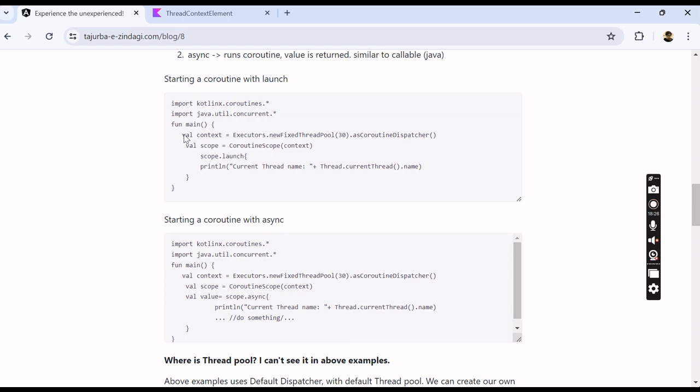There are three lines which we need to execute a coroutine. First, we need to set up a context. There are default contexts available in Kotlin, but here we haven't used any default context. We have set up our own context with a thread pool of 30. After setting up a context, we need to set up a scope, or coroutine scope. When we have a coroutine scope, we can launch a coroutine in that particular scope. So this coroutine, which does nothing but execute a print statement, is launched in this scope, which has a context of a thread pool having 30 threads.